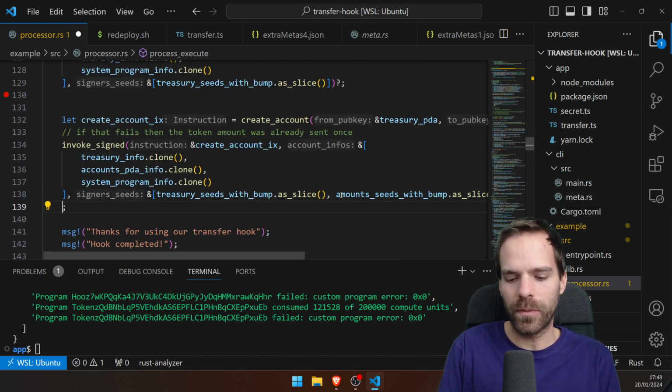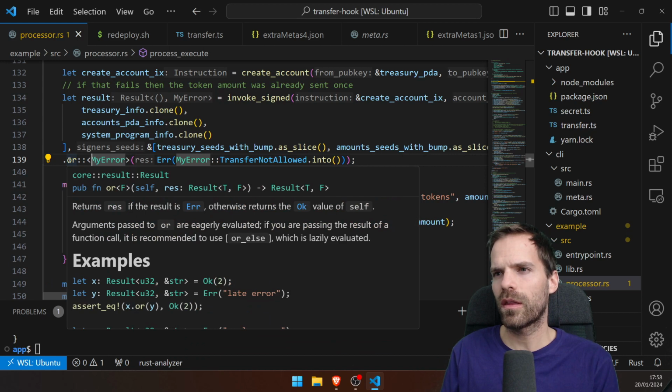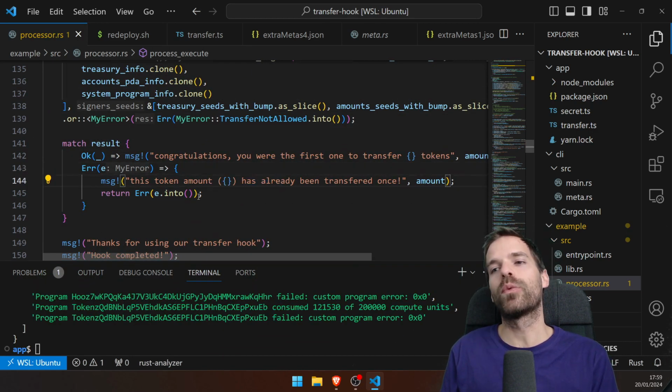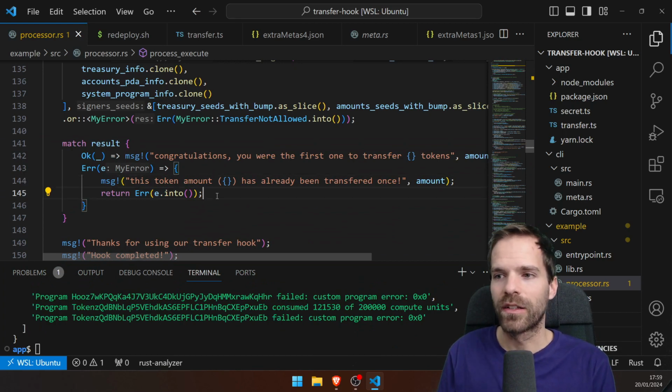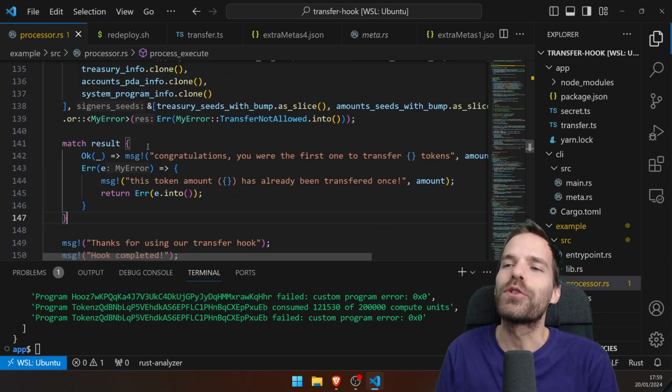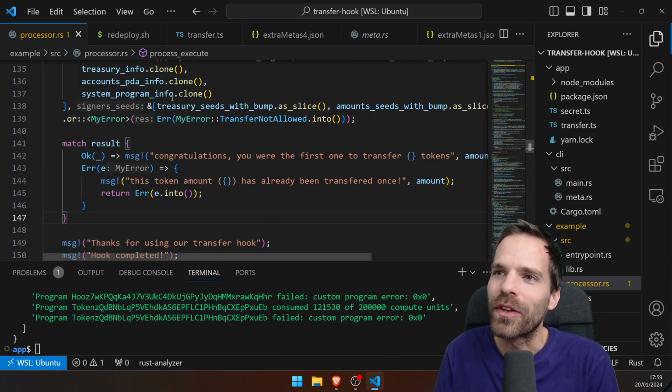And that's what I meant with we could write that a little nicer here. Instead of this question mark, we could say... can't really get that out. Anyway, point is, since we've already transferred this amount once, we cannot transfer it again. So our transfer hook fails on us. So we need to choose a slightly different amount.